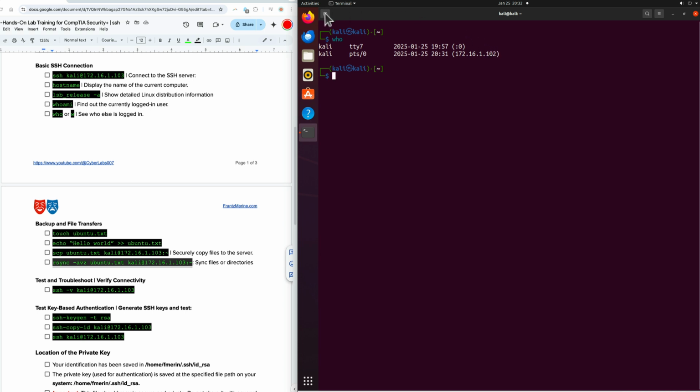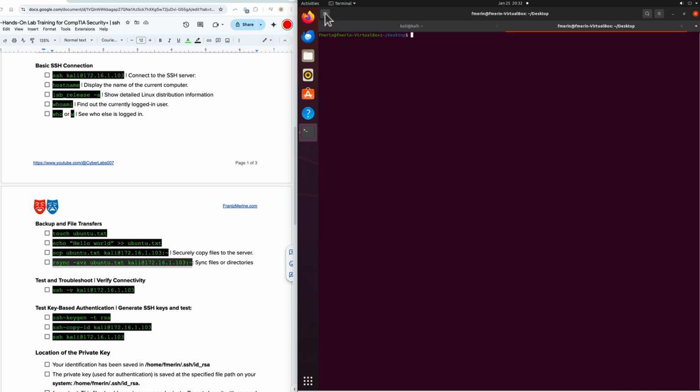So I'm going to do another terminal here so we can see some side-by-side comparisons. So this is the Kali side of the house. This is the Ubuntu Debian side of the house. I'm going to make that a little bit bigger so we can see that easier. I'm going to cd to my home directory, and I'll do the same thing on the Ubuntu side. So I'm going to do hostname, and you see I'm on the VirtualBox here.